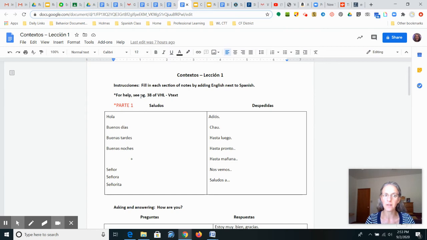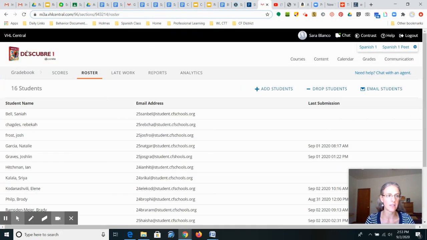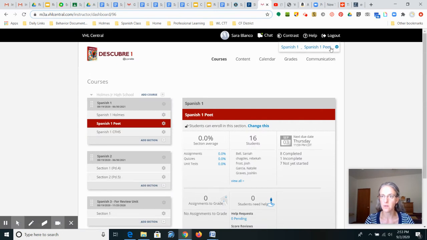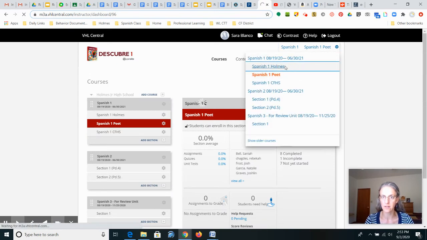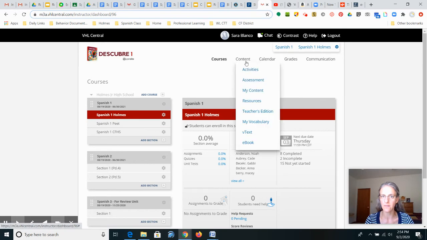If you need help on locating this or you want this vocab next to you to look at, go to página 38 in VHL, and I'm actually going to show you how to get to that. Rápido. Okay, so my view looks a little different than yours, but we all have these same tabs at the top. To get to VText, click Content, and this is after I've logged in.